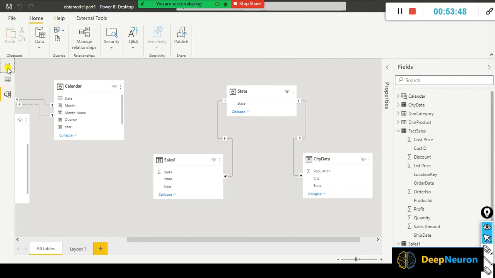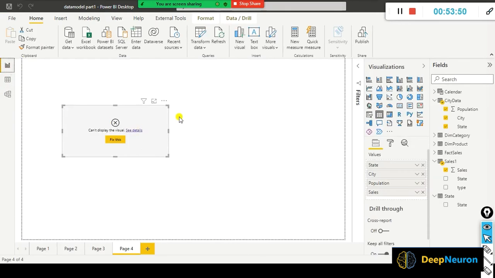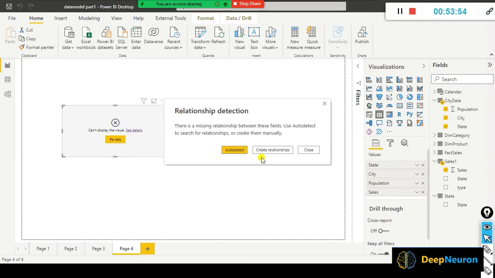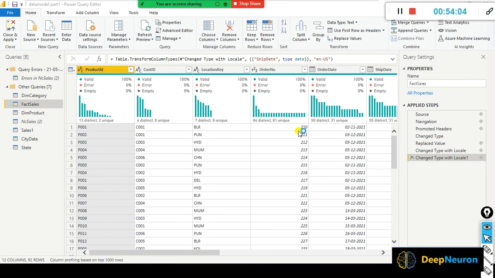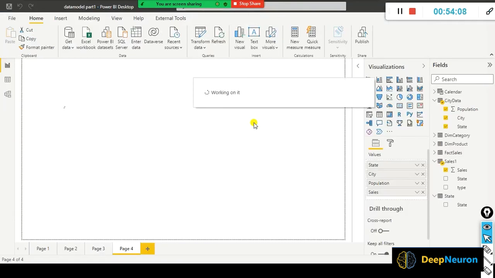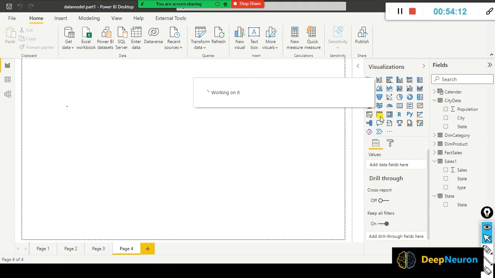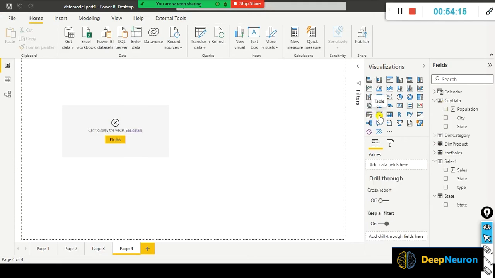Now if I go here, what I'm going to see is it is showing some fix this. Now I introduced a new table, hence it is throwing an error. I'm not going to disturb this one. I'm going to unselect this one. How do you unselect this visual? Click on the blank area of the report canvas. Click on the blank area of this one, and what you do is table.